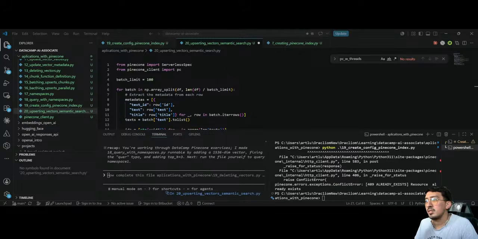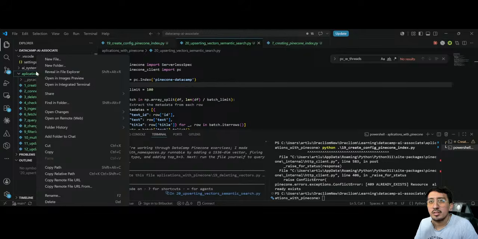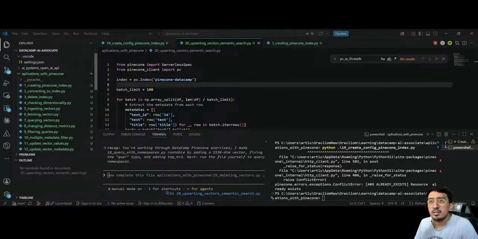And the thing is that here we need to put this file, which is the dataset, the squad dataset, and we're gonna copy this from here into here.